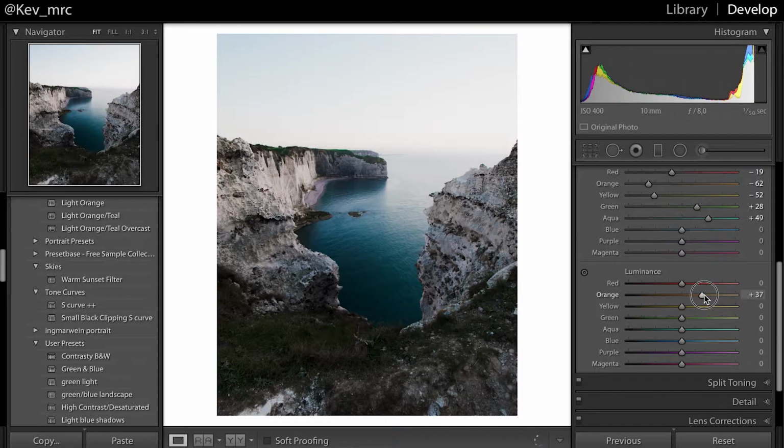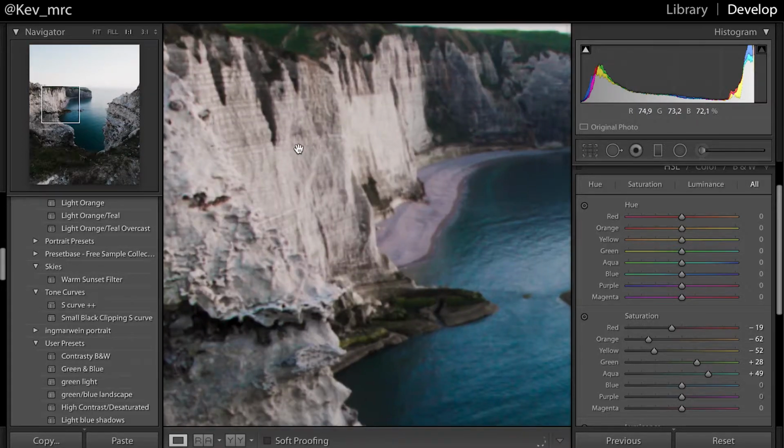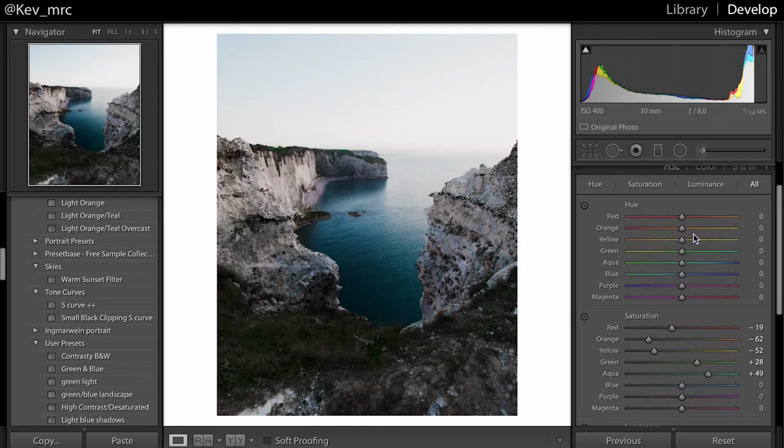So there we go, and complement that with some of the yellow luminance shift. There we go. Last thing is there's still a bit of yellow here, and I'd rather have some orange color than this weird yellow. So I'll use the hue slider and make the yellow look more orange like this.